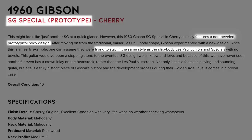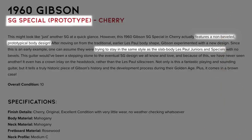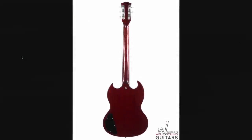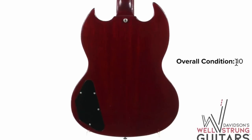So according to this shop, they believe it to be a 1960 Gibson prototype as they were starting to design the SG body shape. Perhaps to stay within the line of slab body Juniors and Specials, when they first came up with this double cutaway design, they had a slab body here before they ended up carving it. What's kind of shocking to me is how remarkably clean this thing is, especially for 1960. They rated it a 10. Unfortunately, this one doesn't have a public price tag, but it is pretty cool.